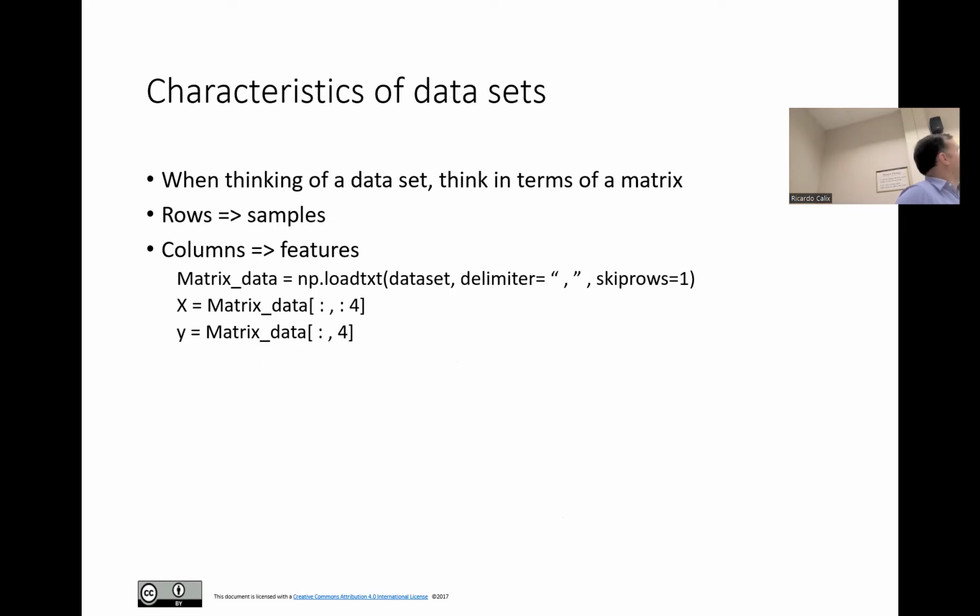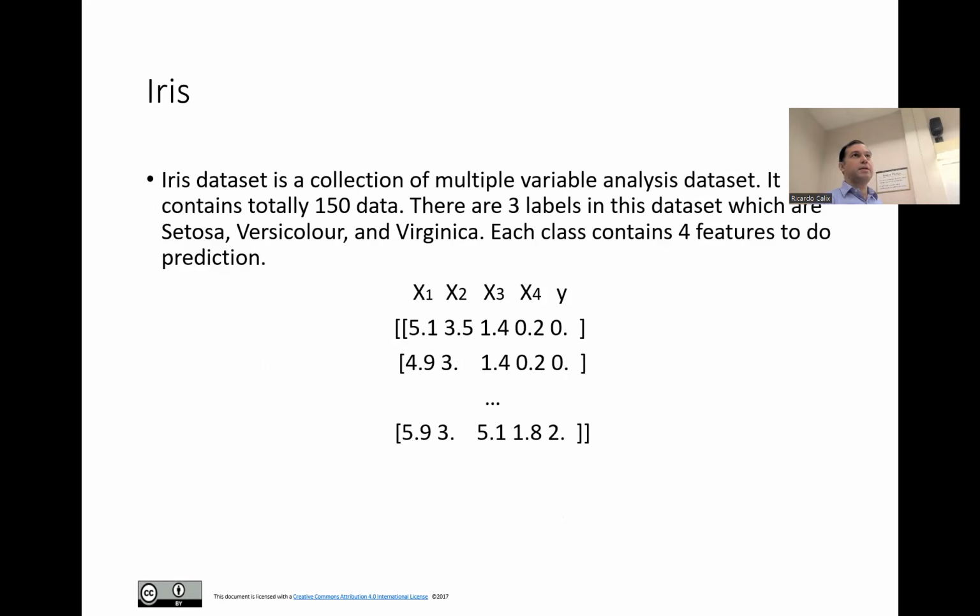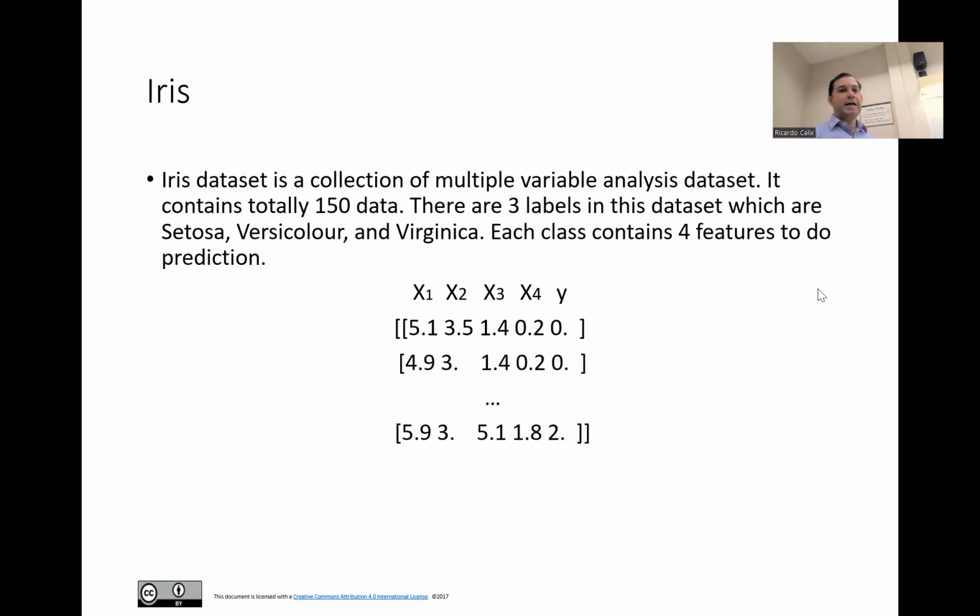So we talked about characteristics of data sets. So I'll just remind you, rows and columns. You should all know this by now. Know how to index matrices, etc. So we've talked about that, and you know this. So we talked about the iris data set last week, I believe, right? Or some time ago, right? I confused the two sections. And so basically, I remind you, there's three labels: setosa, versicolor, virginica. It's got 4 features, and then it's got these 3 classes. And the X matrix is 150 by 4, and the Y vector is 150 by 1, right? So don't forget about that.